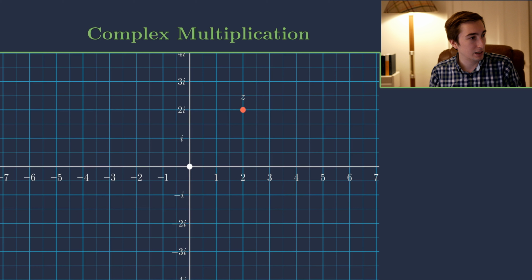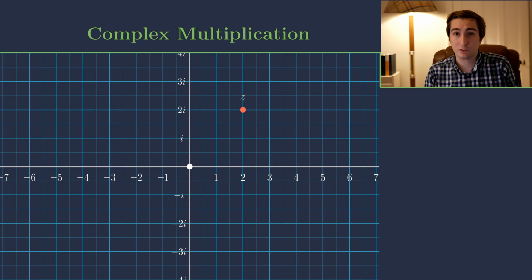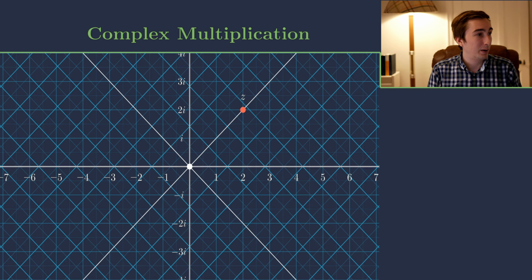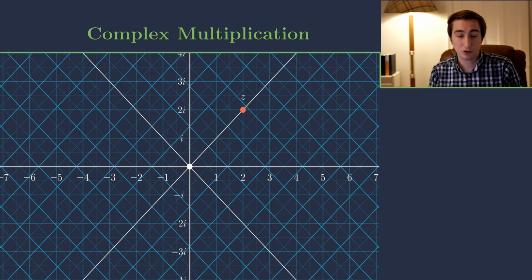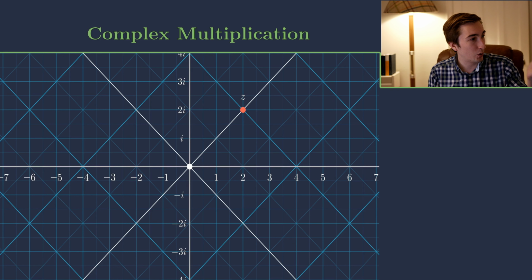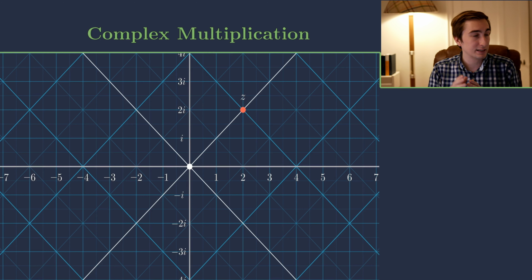What we saw is that it would rotate the complex plane by whatever the argument of that complex number is. So we start off by rotating the entire complex plane by 45 degrees, or pi over 4 radians, because that's exactly what our argument of z is here. So we first rotate, and then we stretch it by the scale factor, which is the modulus of z. In this case, the modulus of z is 2 root 2. So we stretch it by 2 root 2, and that's exactly what we get. And we can see by looking at this picture that the point that used to be at the point 1 is now at the point z. In other words, z times 1 is z, right?